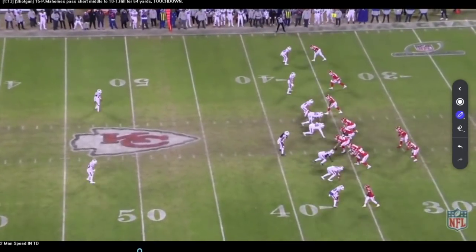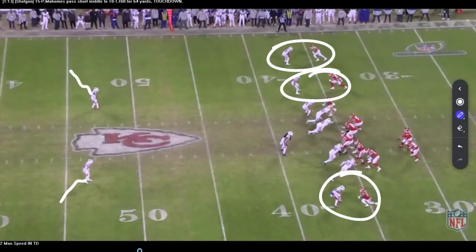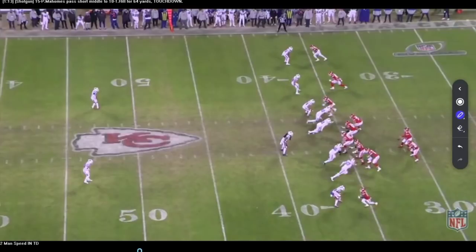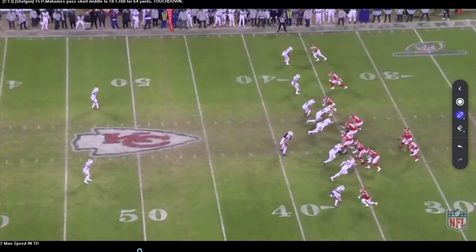Okay, here's one. We all remember this. In the playoff game, you see Buffalo playing too high, man underneath, man underneath, man underneath. When you play 2-man coverage, you're going to squat hard to the inside. So you're going to make it the hardest throw possible, having to throw outside with underneath leverage and a safety over the top, because obviously you never want to let some guys get to the inside. I already told you it was the easiest throw in football. So this coverage is designed to take away anything to the inside.